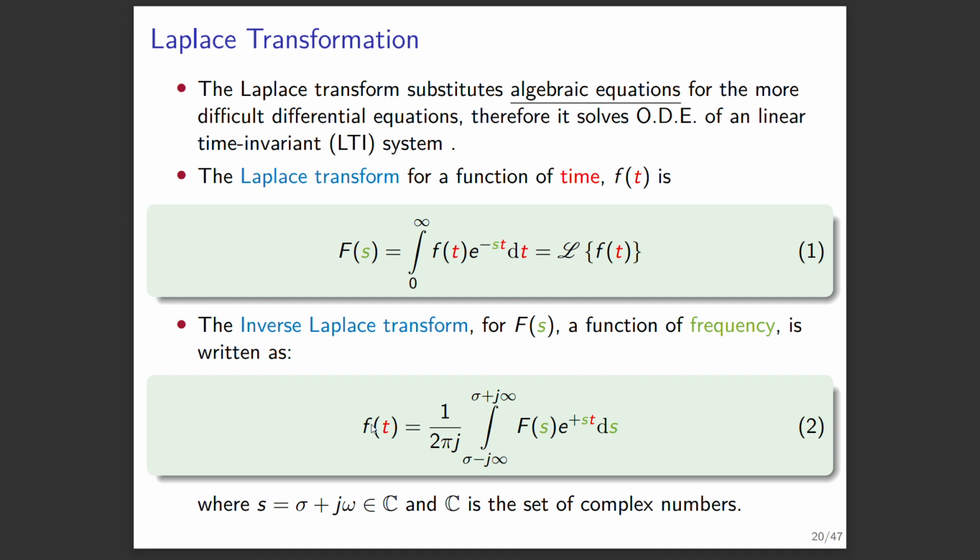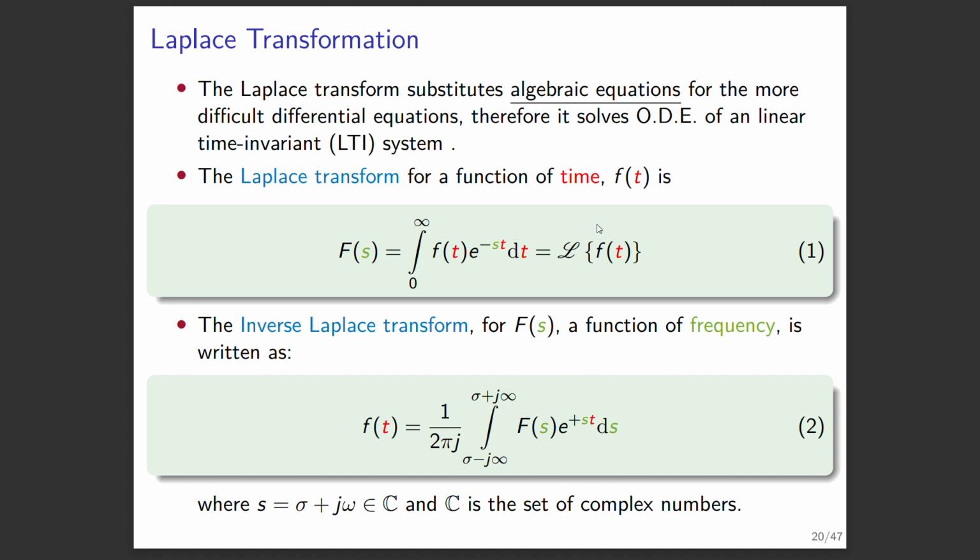is aiming to substitute a differential equation with a much simpler equation, which is an algebraic equation, and solve that. So the reason why we use Laplace transformation is that we have differential equations which describe the behavior of a system, and we want to substitute that with something simpler that we can work with, and Laplace transformation can help us.